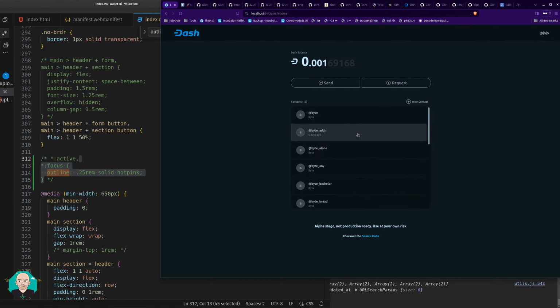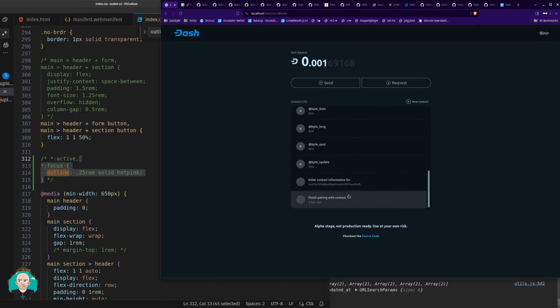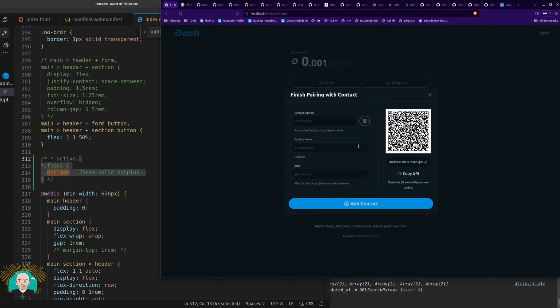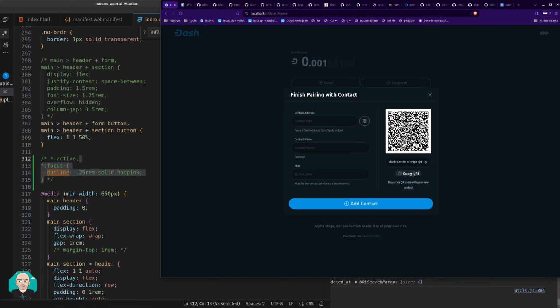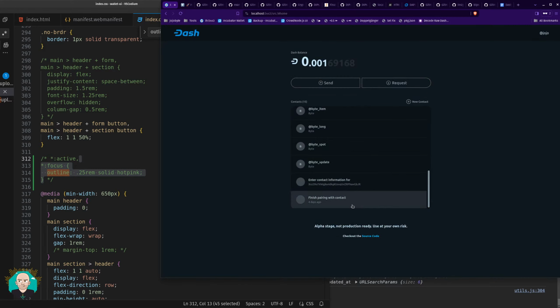And the reason for this is we check these for funds. So even though you may not have finished pairing with them, if you somehow received funds at that address, there is a scenario where you shared this URI and they either didn't send you theirs or you forgot to add theirs. So at least on their side, this is a real contact.